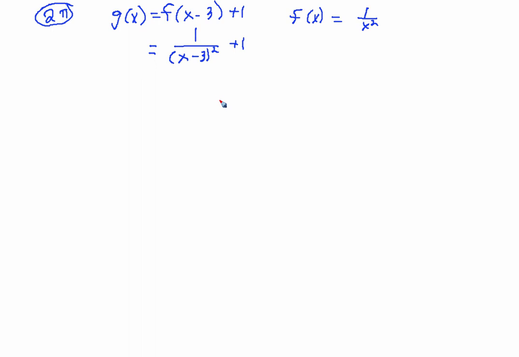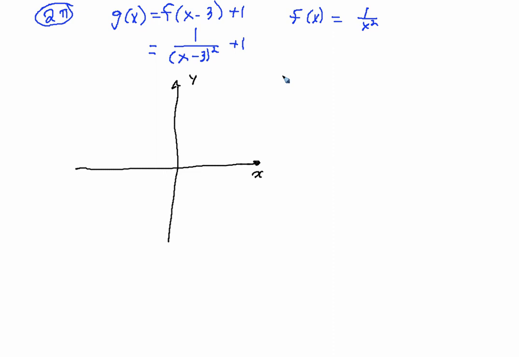What we see is that this time the graph was shifted 3 units to the right and 1 unit up. So our stock function 1 over x squared has had that done to it. Let's change the pencil color and do a graph. Let's make my coordinate system first, with x and y axes. They're pretty rough, but that's all right.